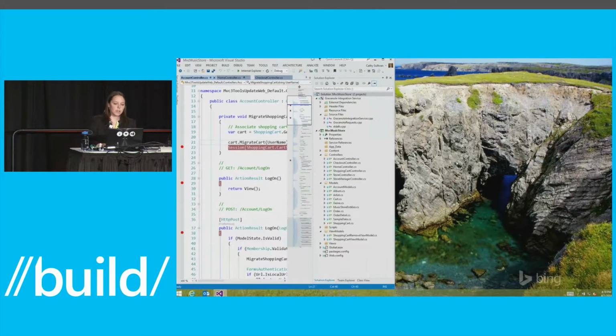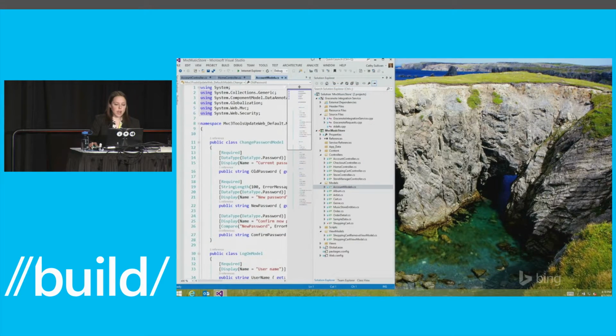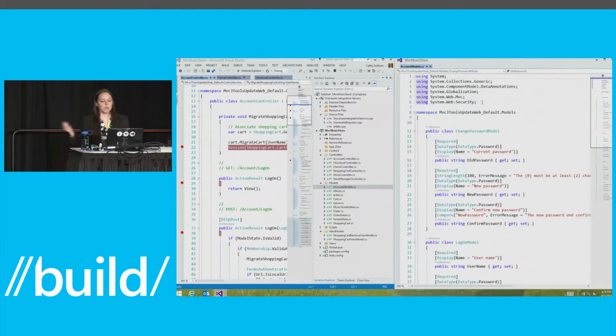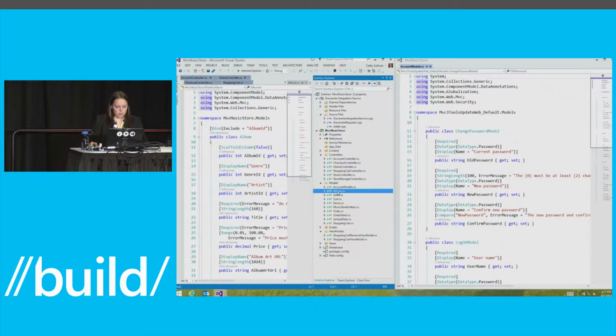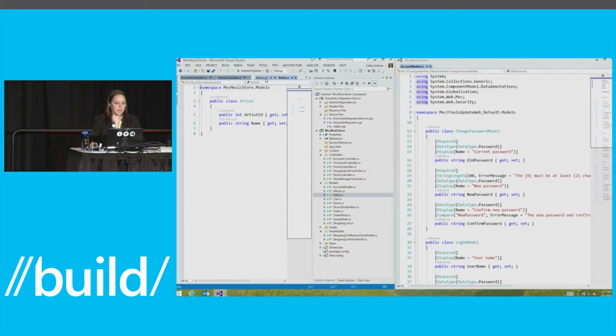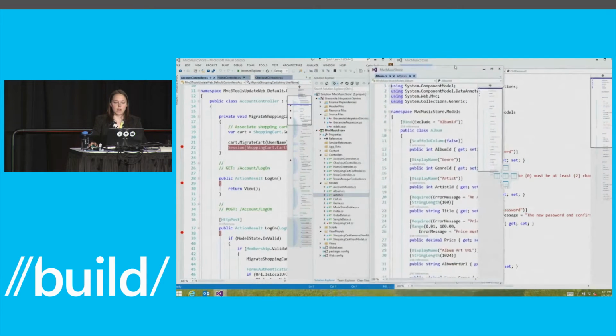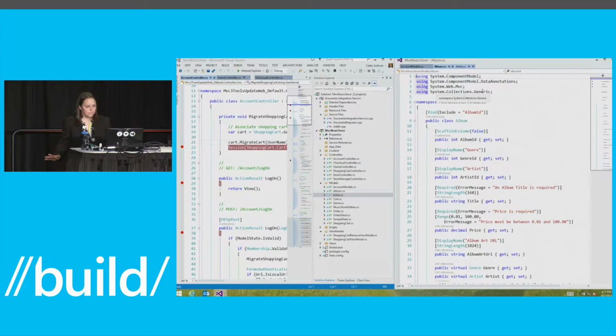So let's go and simulate a multiple monitor environment here, since it's a little hard to simulate. I'm going to dock VS to the left over here. And then I'm going to open up something like this account model, and I'm going to drag it over to the right, and Windows right will dock it over onto my second monitor. Now, in 2012, we had the ability to tear off documents and put them on other windows, but it wasn't until 2013 that you could open up, let's see, Album and Artist, and now I can multi-select and tear off both of these documents and move them over into my second monitor.